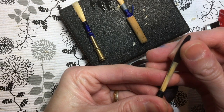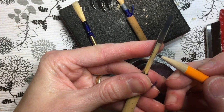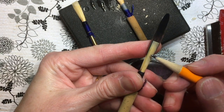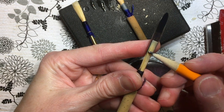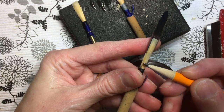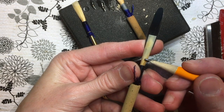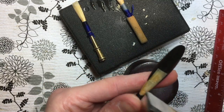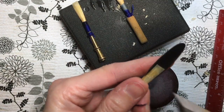Let's see. I'm looking for a comparison. On the left-hand side of the heart here, I hope you're able to see, I can see bark still. It's nice and strong. And even though we're thin in the area behind there, that's where I scraped, you can still see some integrity to that rail, to that side of the reed. Over here, though, it feels as though Dave's scrape has come all the way over the side and has gone up into the heart area. So that's really disrupting the structure of the reed. It's giving me a little bit of concern.